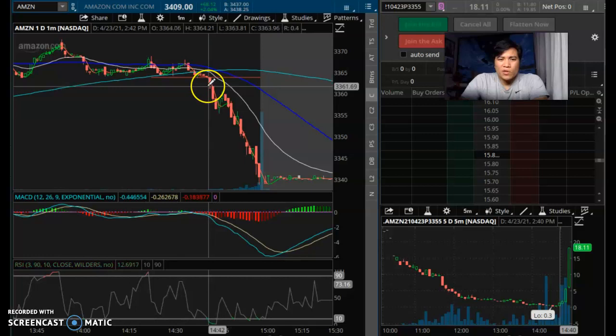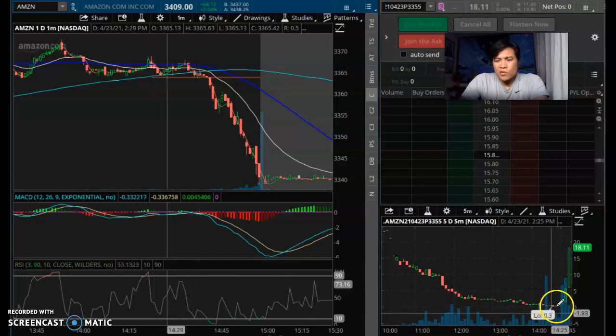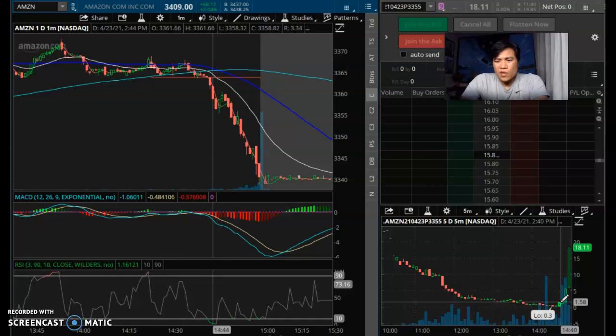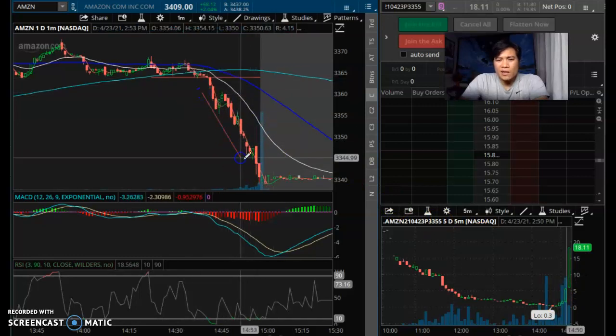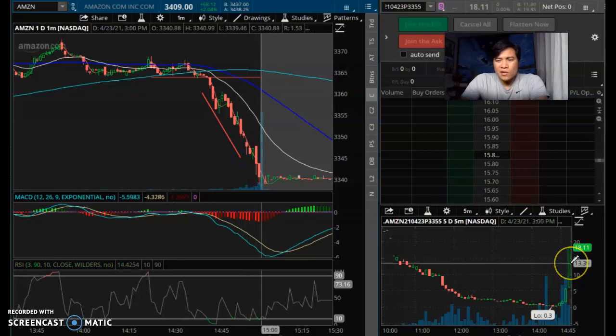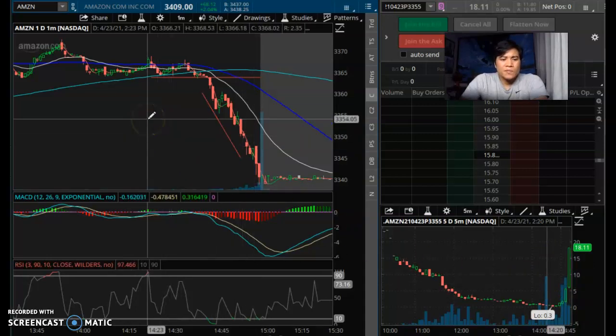We even enter over here sort of kind of late, but hey, still we are risking, even if we buy 2 contracts over here, say maximum 150, so $300. We immediately could potentially bank more than that, which is $1,500 over here. Sort of kind of conservative, right? $1,500 times 2, so that's 3,000. So who wouldn't like that, right?